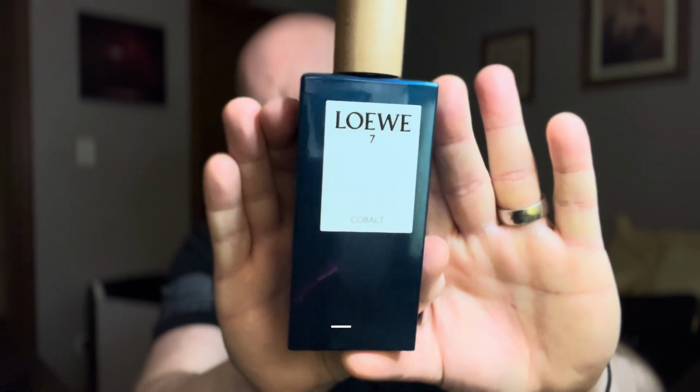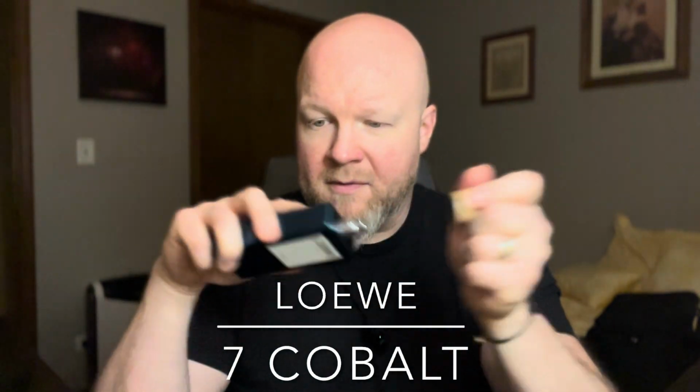All right, last and certainly not least, another recent pickup. Great signature scent. Mass appealing blue scent. A little bit different. Walks the same path as Bleu de Chanel Eau de Parfum. Mix that with a little Dior Homme 2020, and you're going to get A7 Cobalt. I love this stuff. You're going to get reminded of Bleu de Chanel, but I think it's more so like 70% Dior Homme 2020 and 30% Bleu de Chanel.